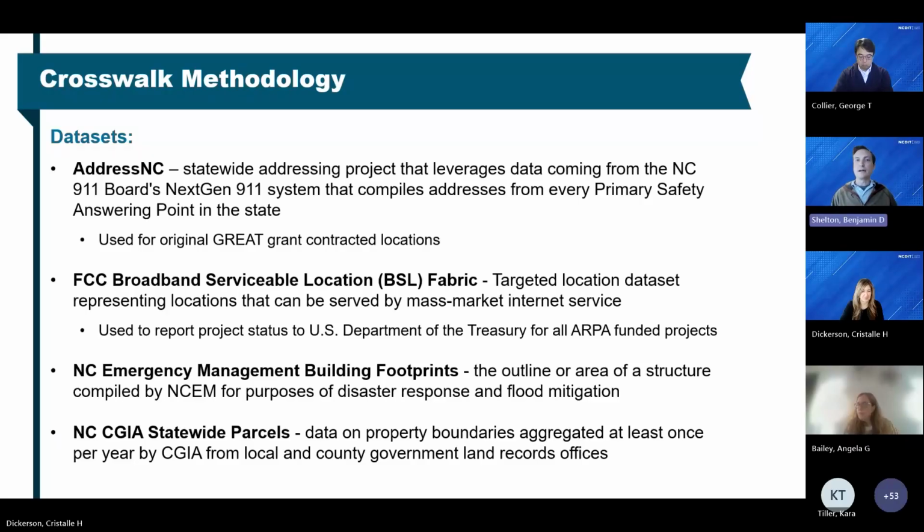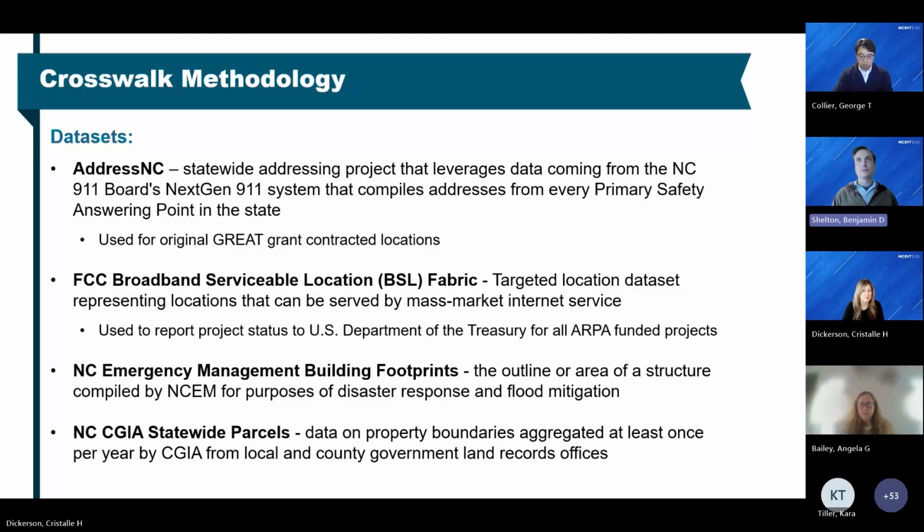So getting into how we did the crosswalk, and I'll reiterate it several times: we did a spatial match. We didn't do an address to address type match, but I'll get you into some examples of how we did that. Here are the 4 data sets that we used to get to our crosswalk methodology.